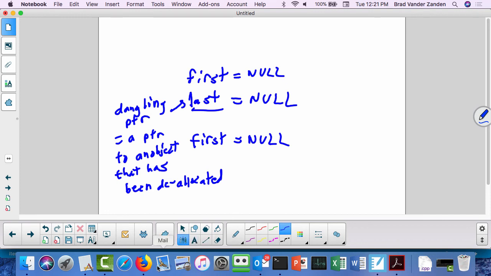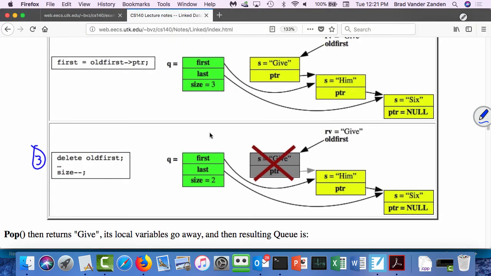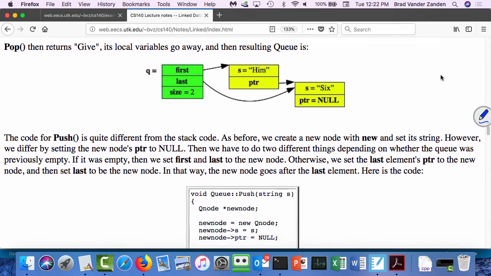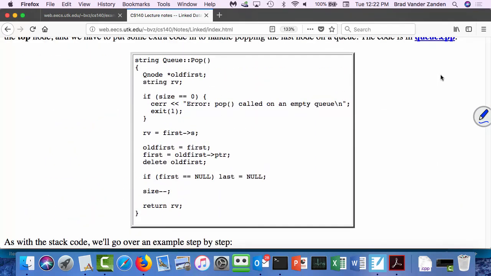Okay, so if we look at pop, that is what we are doing. First thing we do, we check to see if the size is equal to 0. We could also check to see if first was equal to null or if last was equal to null. All three of those would be fine checks.